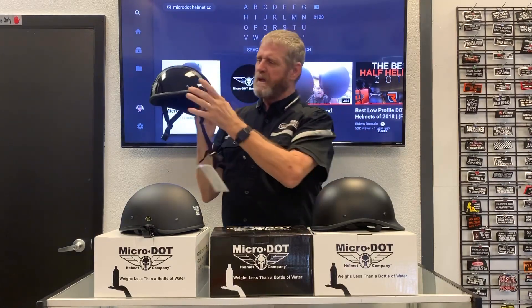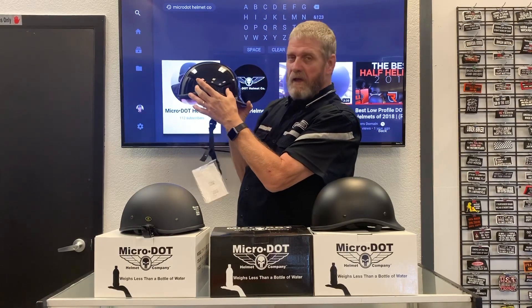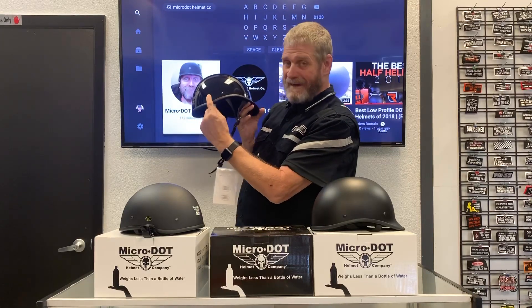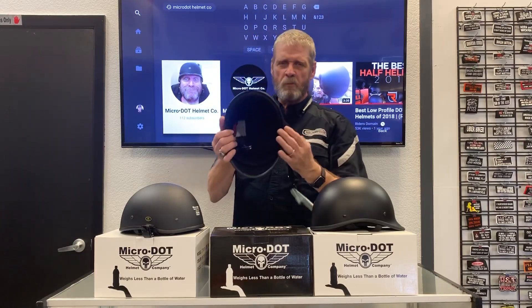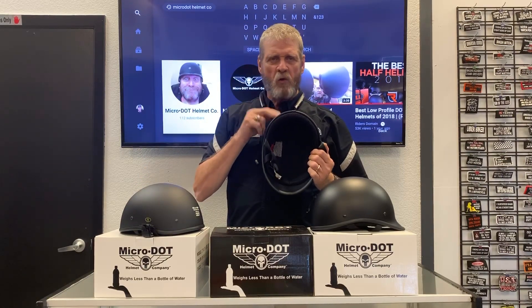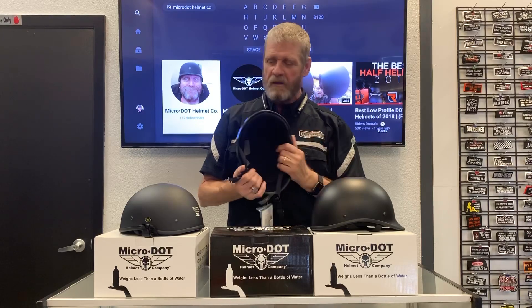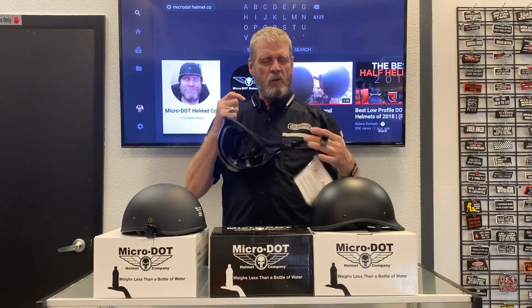When you get caught in a rainstorm it keeps water from going down the back of your jacket or vest. You can wear this helmet forward or backwards. On a typical helmet the anchor point is positioned way back, but we engineered ours to be more centered, so you get the same fit either way. Previously, wearing it backward pushed it into your field of vision. Also, this style fits a more oval-shaped head, while the Blister is more conducive to a semi-oval or rounder head.